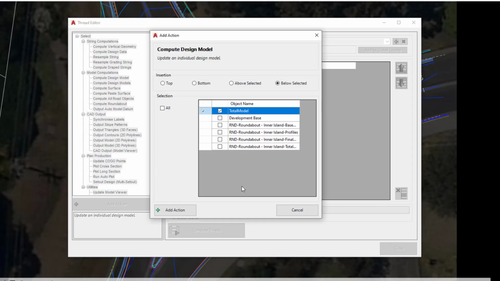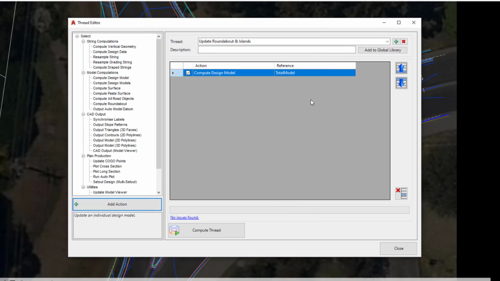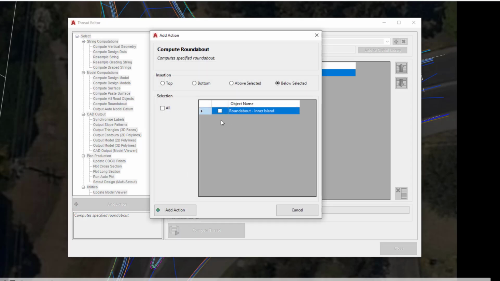Then we're going to choose Total Model from the list and click on Add Action. Once we've done that, really what we want to happen next is for the roundabout surface to also be updated. So we're going to go back to Model Computations and then Compute Roundabout. Click on Add Action, and we've got the single roundabout in the project, so this is nice and simple. We're going to check that and click on Add Action.